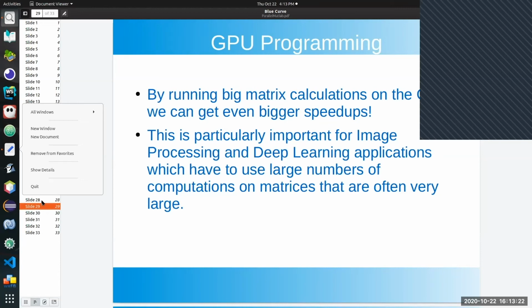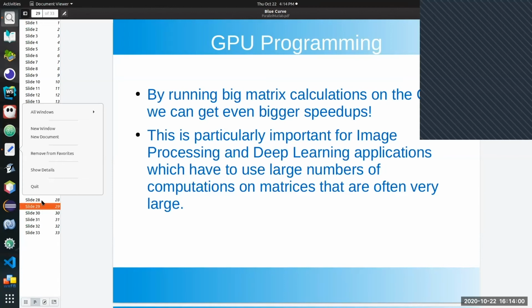So before I go on, are there any questions so far? Does MATLAB support OpenCL or CUDA for GPU? As far as I know, right now it only supports CUDA. There may be a version of it that supports OpenCL, but it's mainly intended for NVIDIA CUDA GPUs. Maybe hopefully in the future they'll have support for AMD GPUs with their, I forget what it is, ROCm, I think.